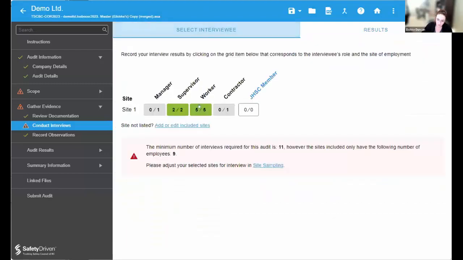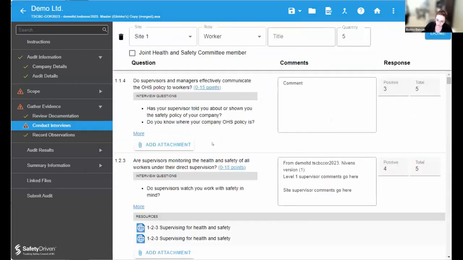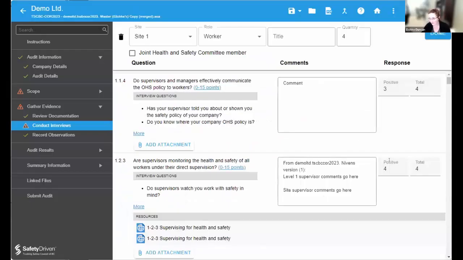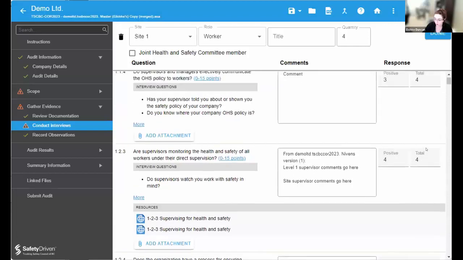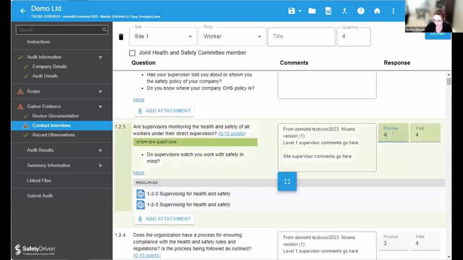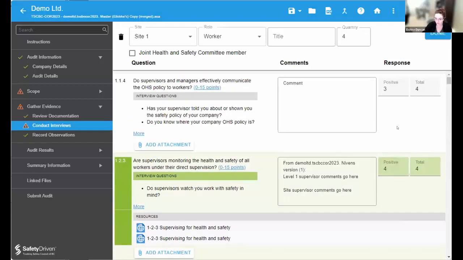You can mix and match. You can edit or remove things. Like even now, I just put this in, I can easily change it. But the moment I do that, AuditSoft warns me again, and it'll keep these positive scores, but it will remove this. So if you are making an edit after the fact, so you entered 5, but you decided one of them is going to be NA as in not applicable for all of the questions or some of the questions, just keep track that these numbers haven't changed, just this number has changed. So you might have to go through and make sure everything still matches what your detailed notes said when you went for the interview.